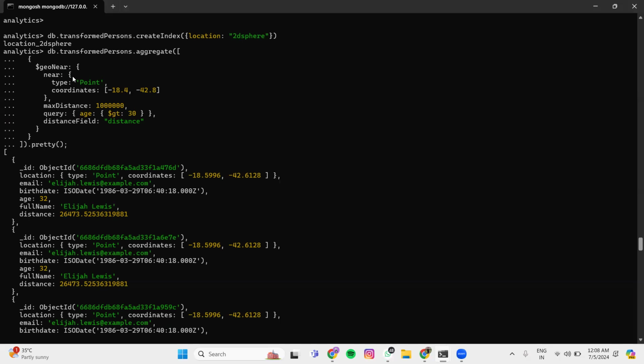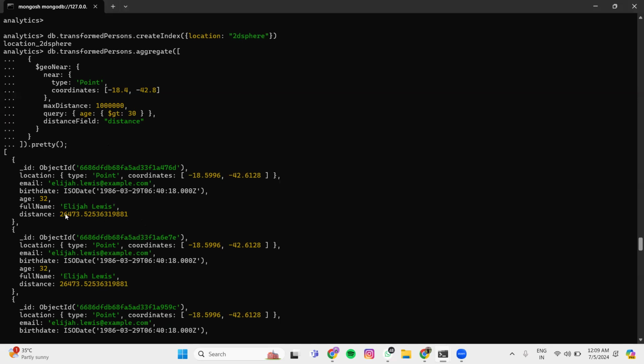So this near is a document. There we need to have this type and coordinates. So we have this, and then the maximum distance in meters, and then we specify this distance field. If the point is not near, it will not be shown in the result, and if the point is near, it will be shown in the result, and the distance will be shown.